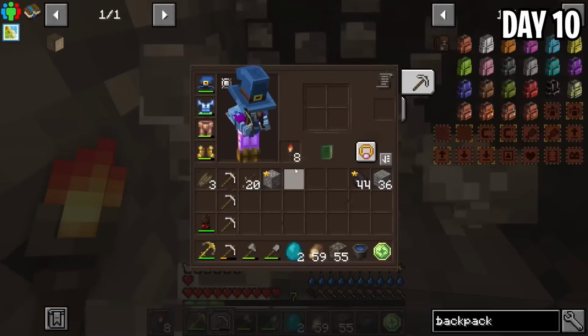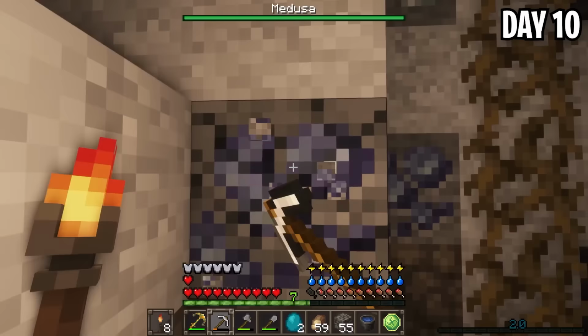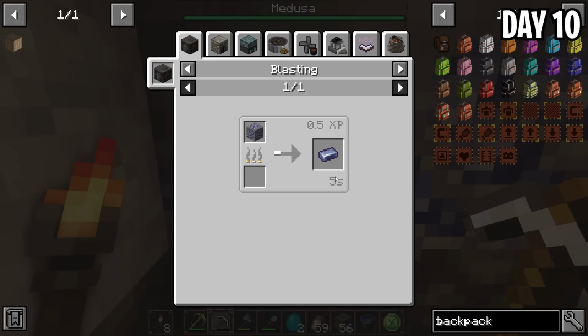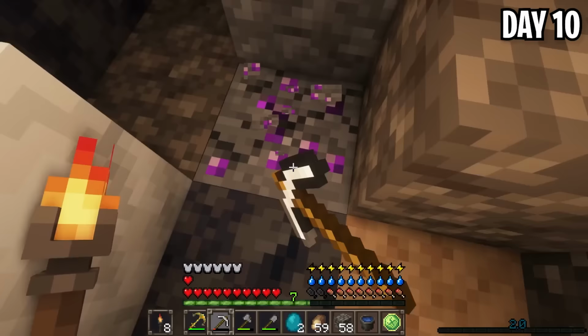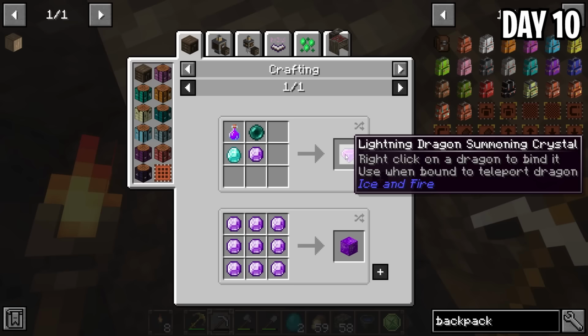I found platinum as well, which just lets you make some base gear, and lead and silver, which could also make gear, and they could probably make some other stuff as well, but I didn't know how to use that stuff. I also found this purple ore, which turned out to be amethyst, and this could be used to make a lightning dragon summoning crystal.